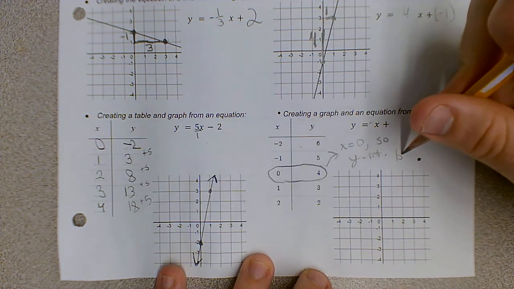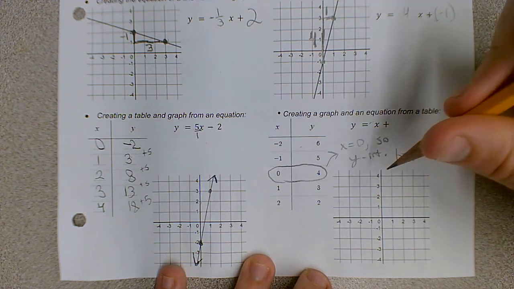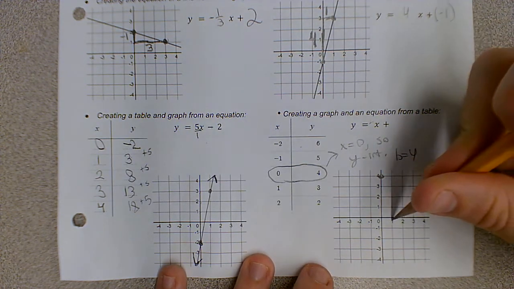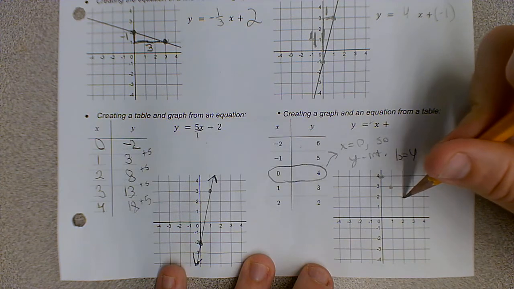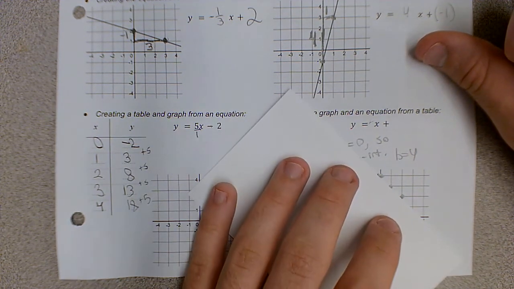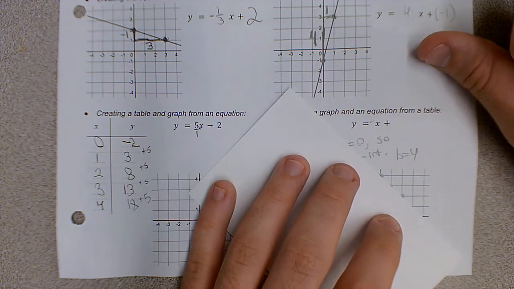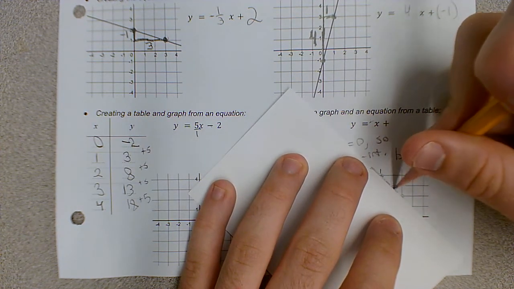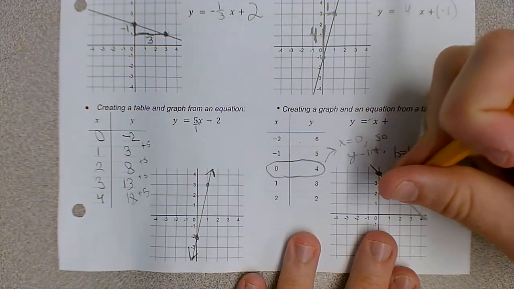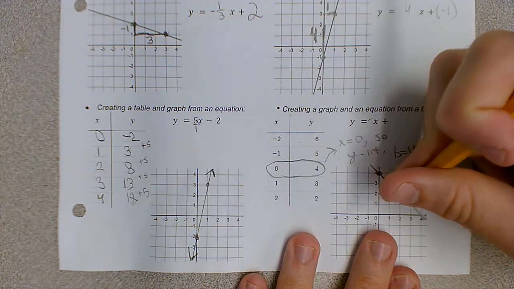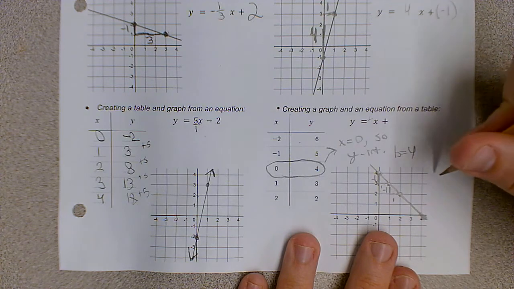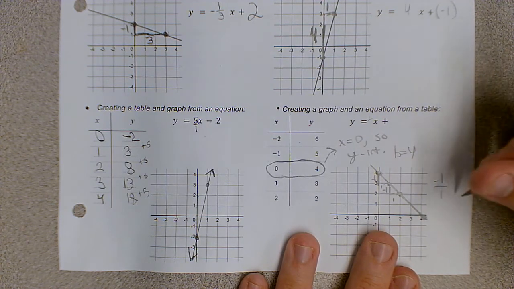And it's going to be b equals 4. So my first point is going to be at 0, 4 right here. Then I can go 1, 3, 2, 2. Now I can connect these points, and I also need to find my slope. I notice that my line is going down by 1 and over by 1 each time, but to make sure I can go down 1, over 1, down 1, over 1. So my slope has to be -1 over 1, or just -1.